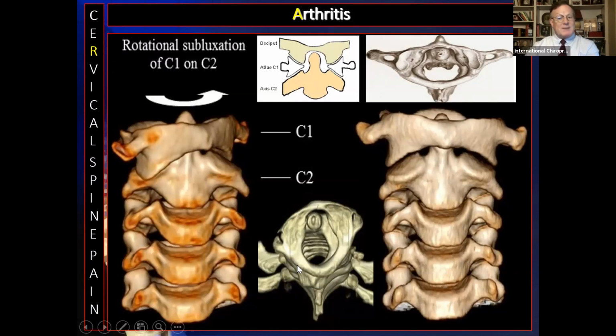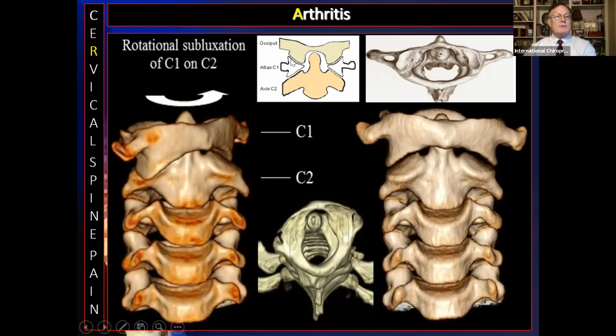So the concept is, here it is in neutral position. See how nice and wide the central canal is when C1 and 2 are appropriately aligned, and it looks like this on a coronal image. When the rotation at C1 is toward the left, you see how this narrows the canal. If it stays rotated all day, every day, you're going to have trouble with cord compression and a bunch of other things. And we see this a lot post-traumatically when the ligaments are torn and you have malalignment. That's what upper cervical adjustment's all about.